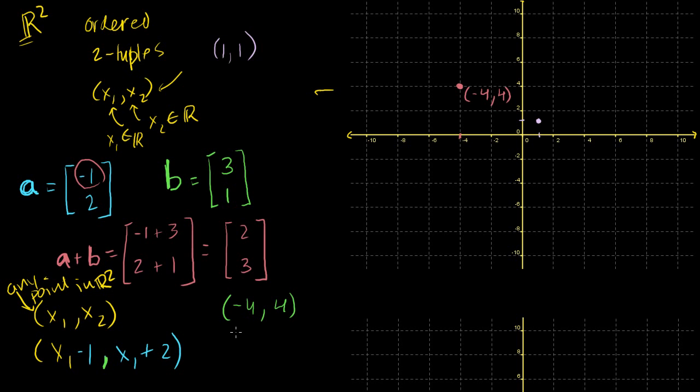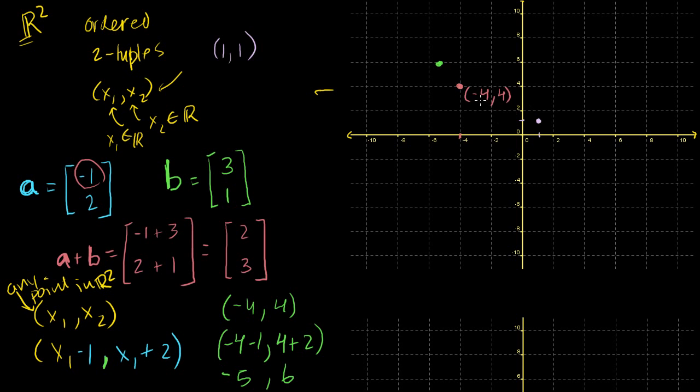If I want to represent A, what I do is I draw an arrow to minus 4 plus this first term, minus 1, and then 4 plus the second term, 4 plus 2. And so this is what? This is minus 5, comma 6. So I go to minus 5, comma 6. So I go to that point right there, and I just draw a line. So my vector will look like this. I draw a line from there to there, and I draw an arrow at the end point. So that's one representation of the vector minus 1, 2.